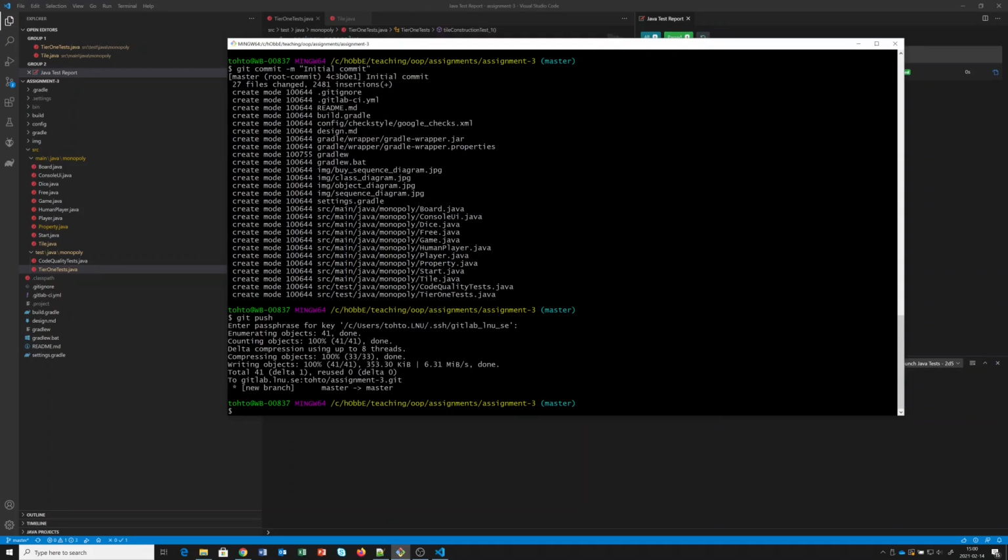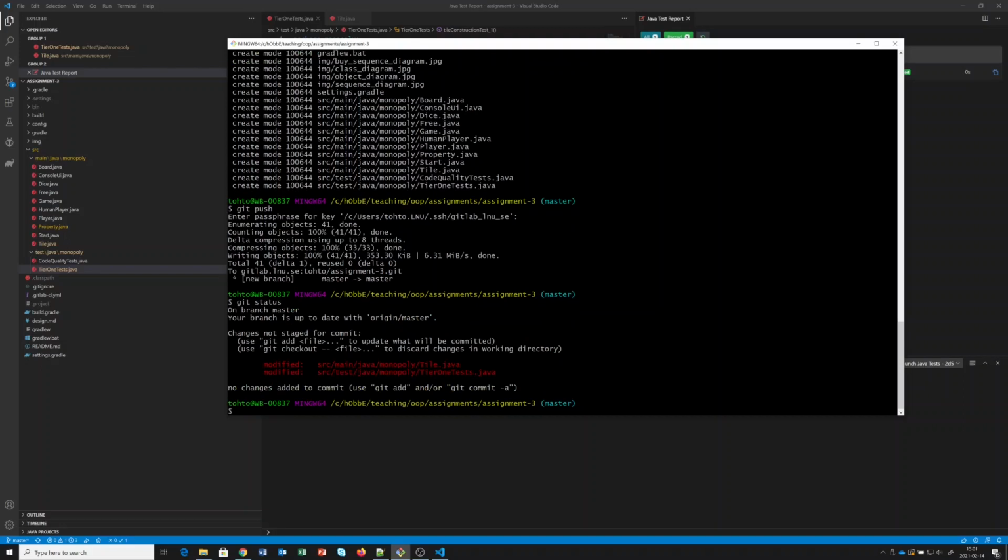So now we of course need to commit and push this so that we can have progress in our assignment. I have modified the test case in tier 1 tests, I uncommented the test case, and I also fixed the tile constructor. So this should be correct.